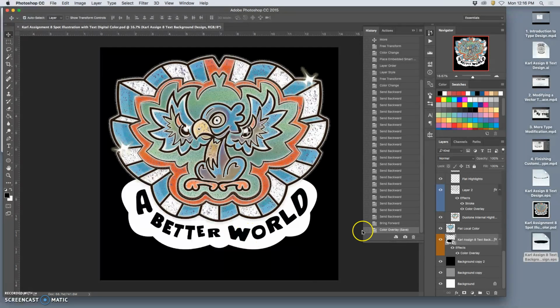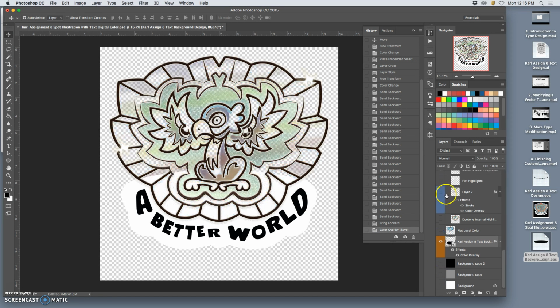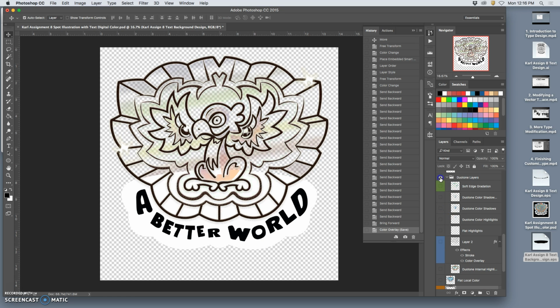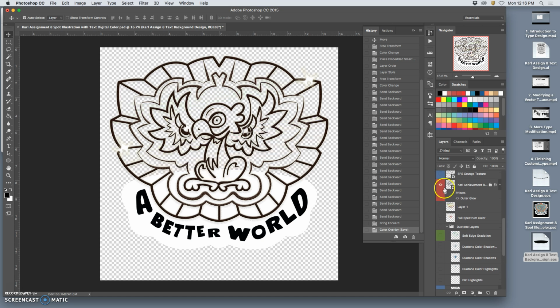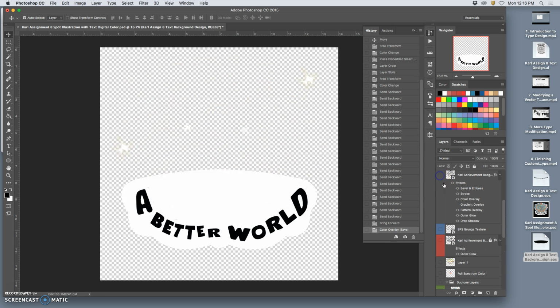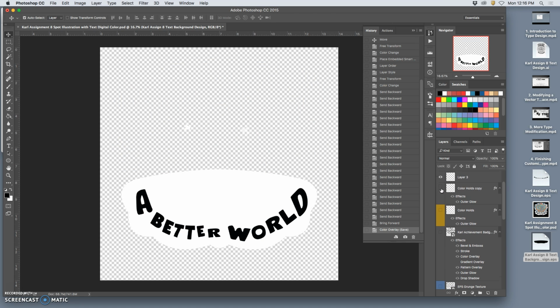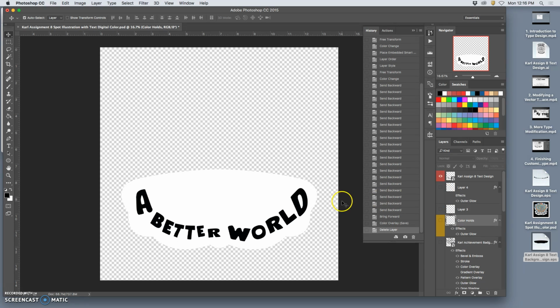And now in order to upload it, you can leave your illustration in if you like. But basically, you're going to turn off everything except your type elements if you don't want to leave it in. You could leave just your vector line work in if you want. And I've erased everything that doesn't show except for this extra grunge texture in blue. So I just have to remember not to have that turned on. And I have a color holds copy that I don't think I actually want. So I'm going to delete that. Okay, so this is now my text solution.